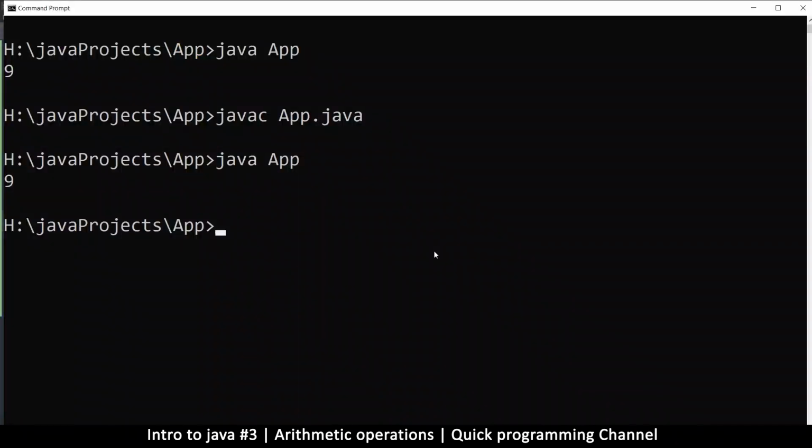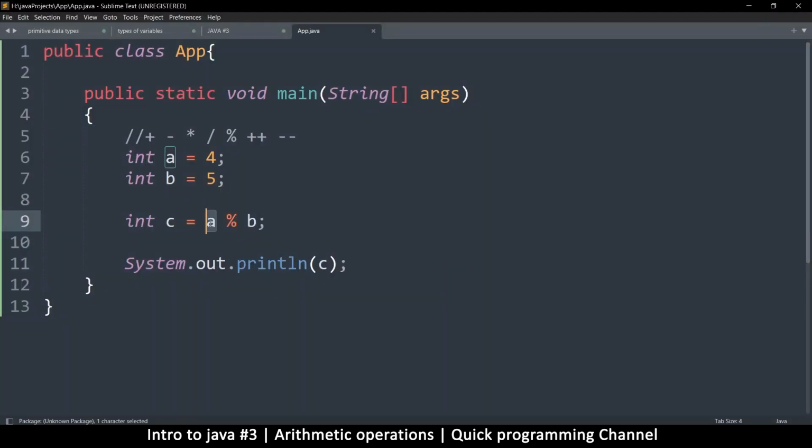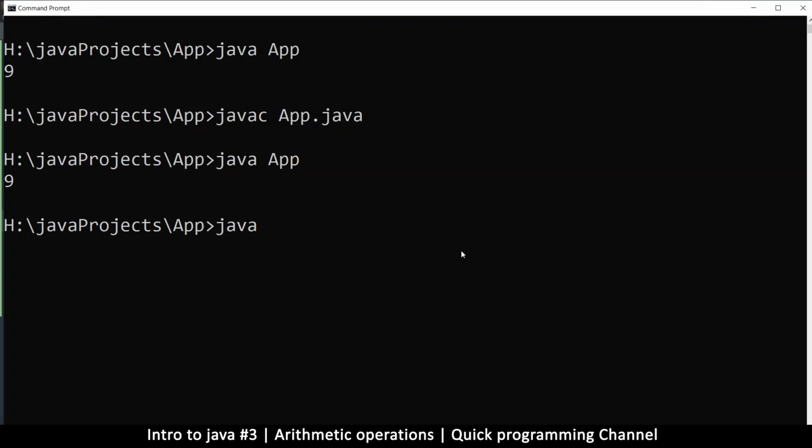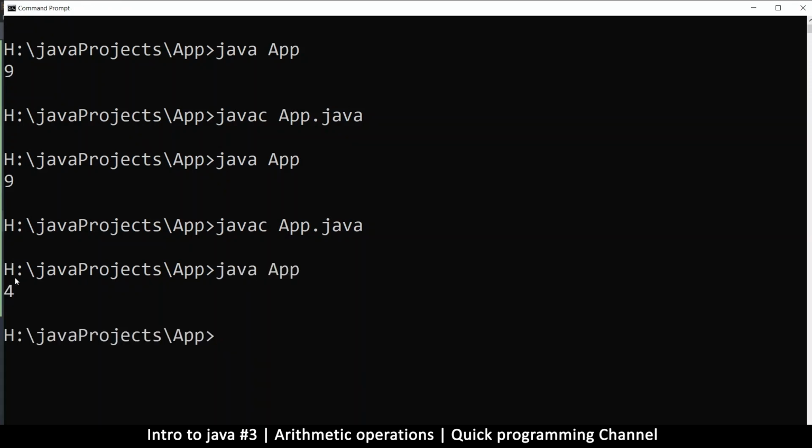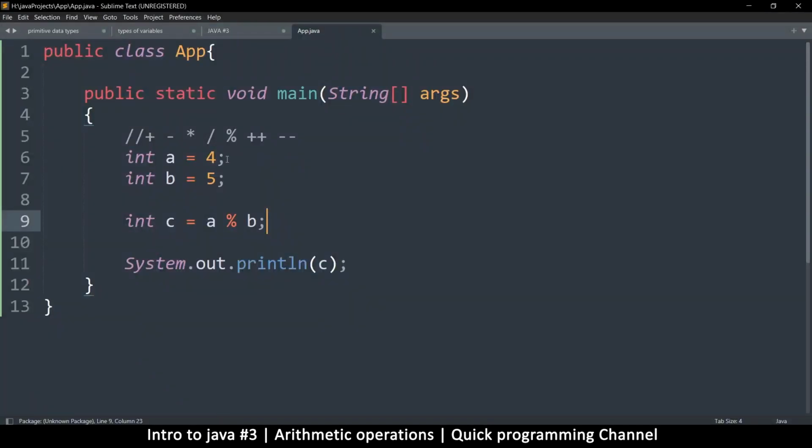So let's do Java. Actually, let me put b minus, actually it doesn't matter, we can do this, we'll get the remainder. javac app.java, and then finally we say java app. So that's the remainder there when we divide those two. So 4 into there, the remainder is 4, I guess. Alright, so these are the mathematical operations you can do in here. Simple and straightforward like that.